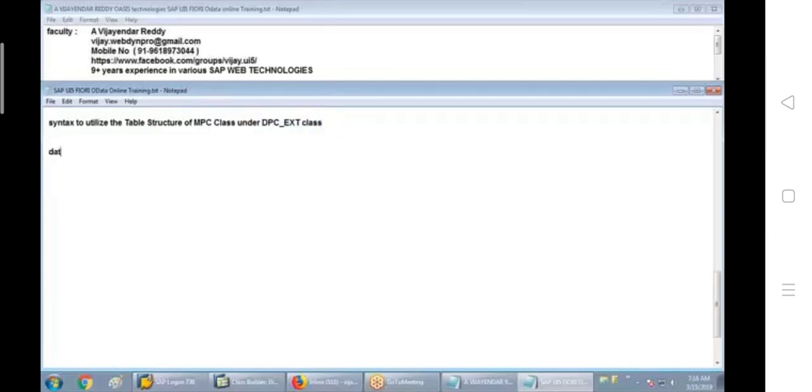Then you can use the data statement, work area, type. You have to provide the MPC class name, equals arrow mark. Then you have to use table structure, for example, something like EMP.